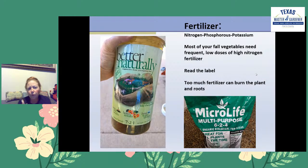And with the powder, granular forms of fertilizer, maybe it says 1 cup of fertilizer to a 10-foot row. Well, I might ease back on that, maybe just 3/4 of a cup, or maybe just one half of a cup, and then water in. So what you're trying to do is avoid burning the roots of the plant.